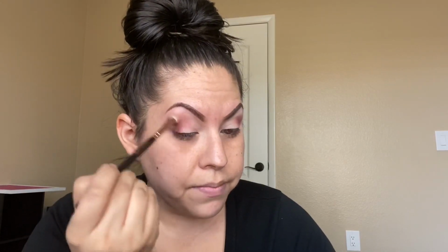And the reason I didn't do this earlier is I did want to get closer into the crease, and I wanted to make sure to blend out all three shades and not just the first shade that we laid down. Okay, just so it looks like that instead of being a defined or a hard line.